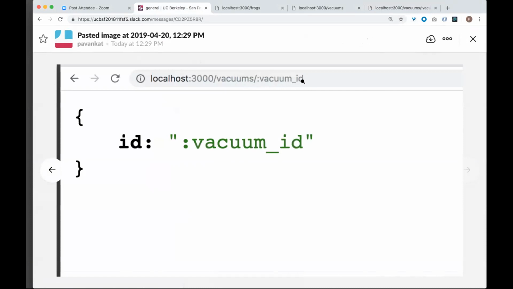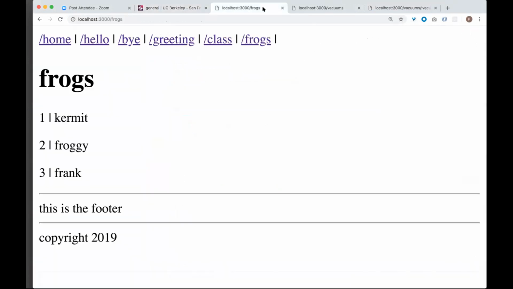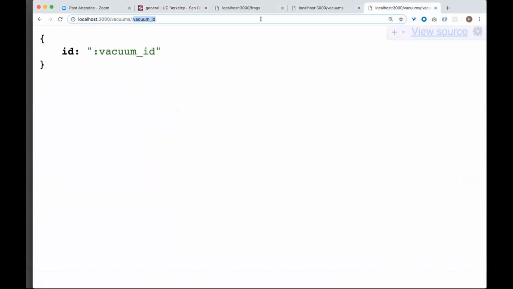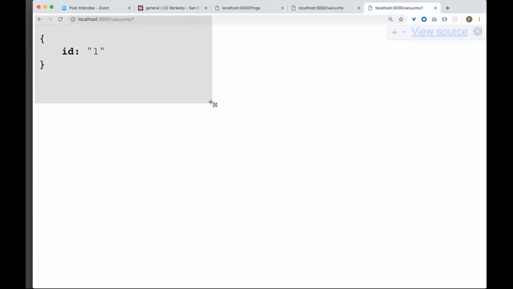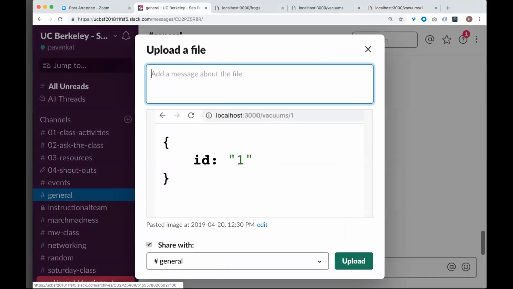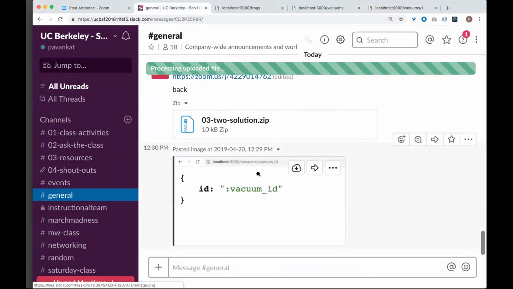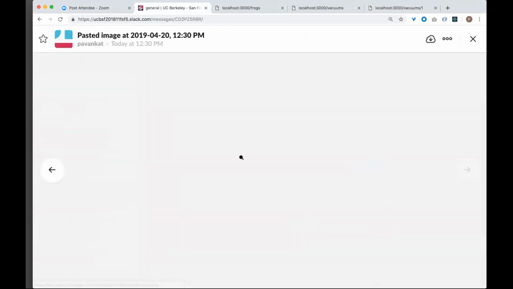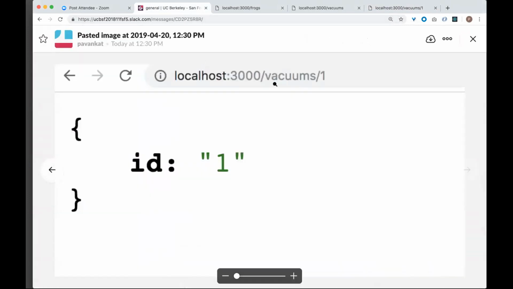That's the value of req.params.vacuumID. So now if I go to /1, so slash vacuum slash 1, the value of req.params.id is 1 right here.